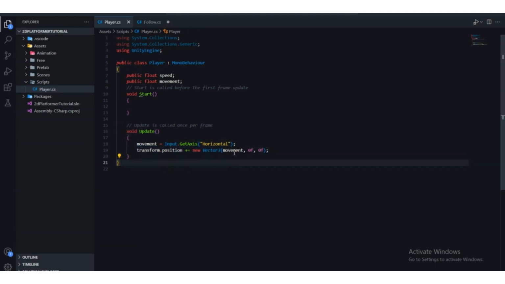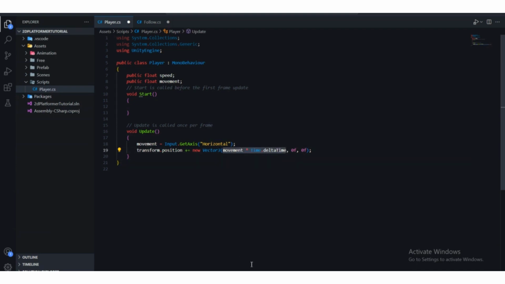So 1 into 60 means 60 units per second. So we need to multiply this with Time.deltaTime, which means 1 over the frames, how much time has passed. This will make it frame rate independent.